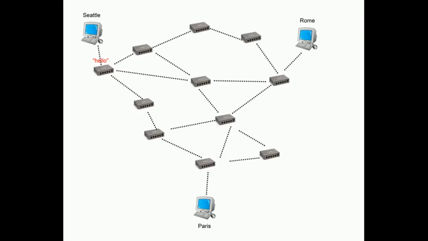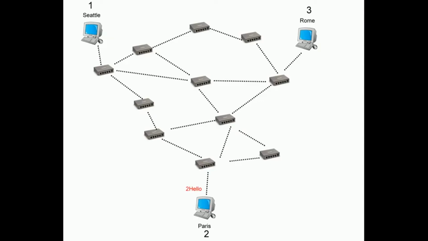In simple terms, the protocol is an agreed upon method of communication. Supposing then that we decide our protocol will be to assign each computer a number, and before each message attach the number of the destination. That is what is done in TCP/IP. In TCP/IP, this number is known as an IP address. So for a simple example in our model, let's assign 1 to Seattle, 2 to Paris, and 3 to Rome. Now supposing Seattle wants to send a message of hello to Paris, it could simply send 2 hello to the switch. The switch would then send it along.